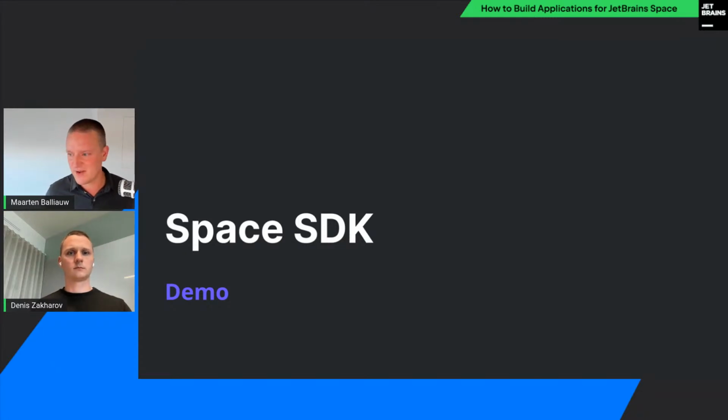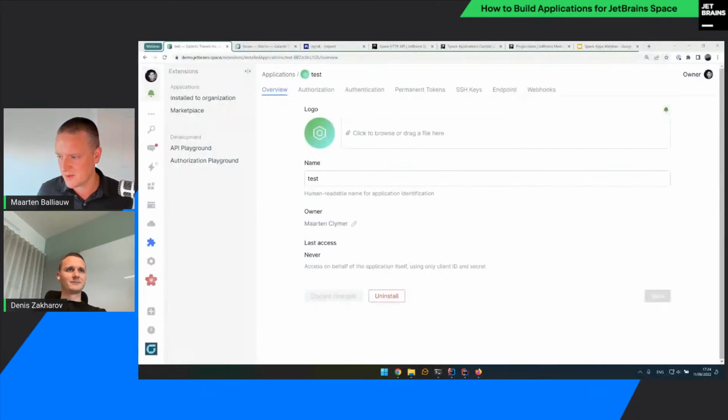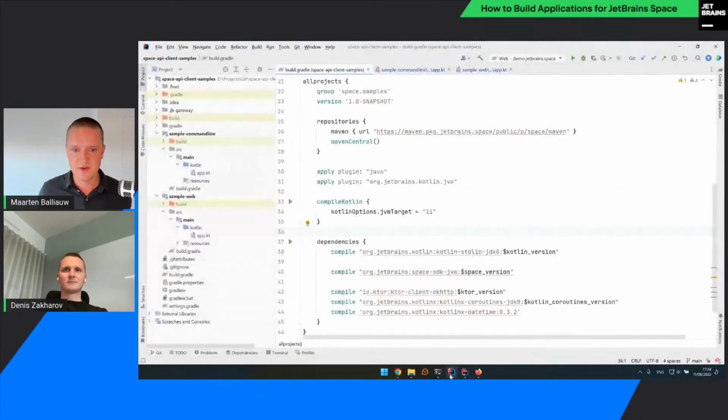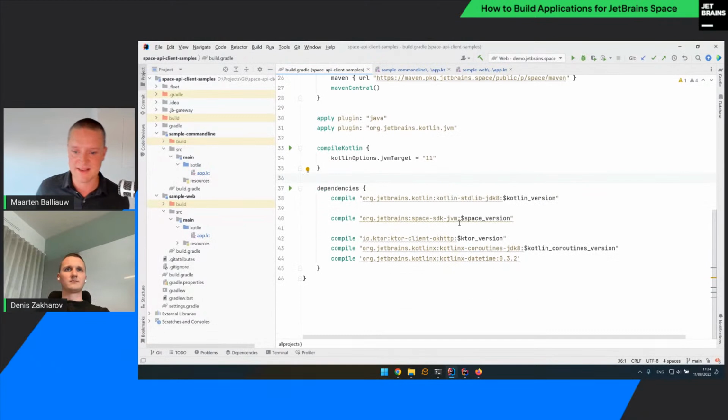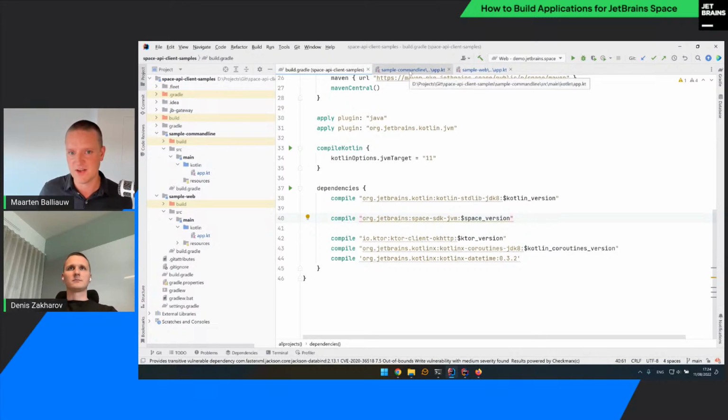So far, we have been using the HTTP API. Now let's see how you can use the Space SDK to actually do something with Space. Let's quickly switch back to my screen, go into IntelliJ, and have a quick look at the Kotlin SDK. In Kotlin, you can add a dependency to the Space SDK. Once you have that, you can start building your application.